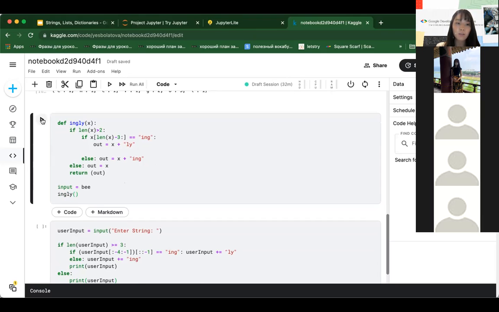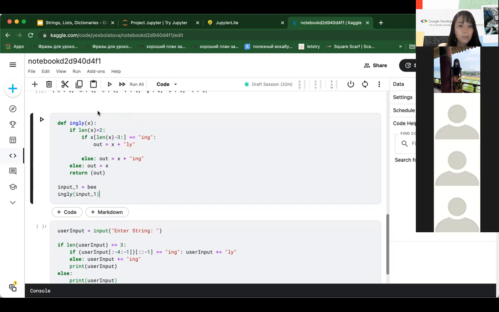If I just run it like this, we don't get anything. So we call the function, we provide the input, say input 1, okay? Because I think it might be a reserved word.